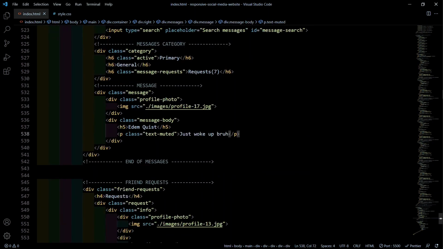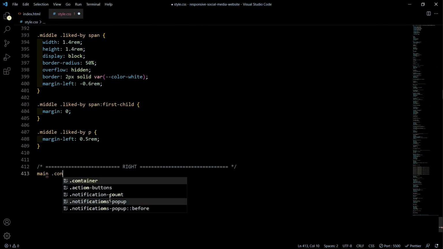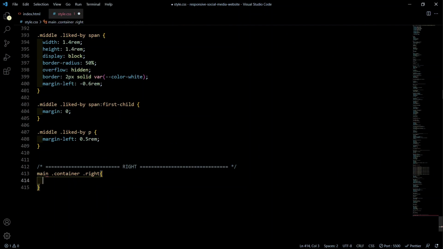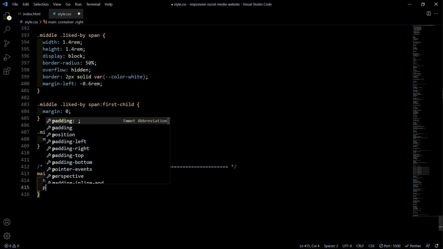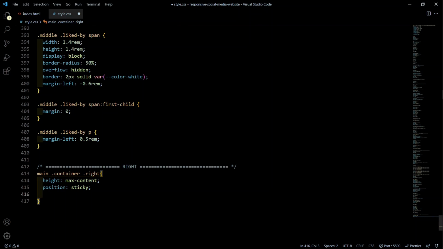All right, container right. I'm going to give that a height of maximum content. It's going to be the height of the maximum content height. It's going to have a sticky position, and you are going to know more about the sticky position once we get to the theme customization.